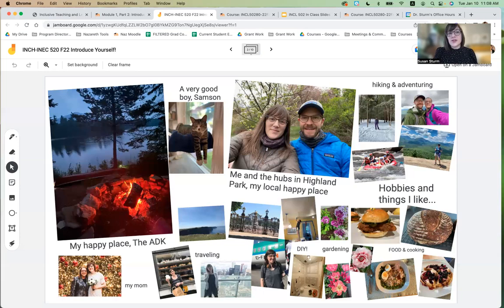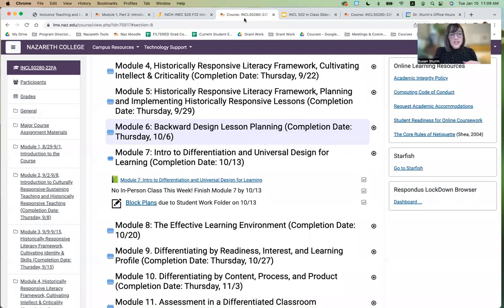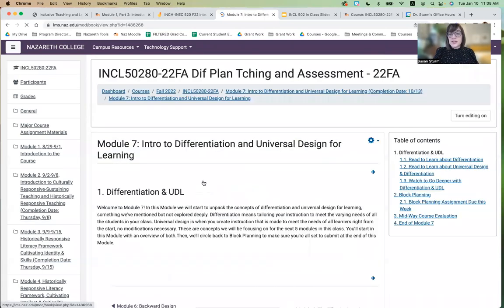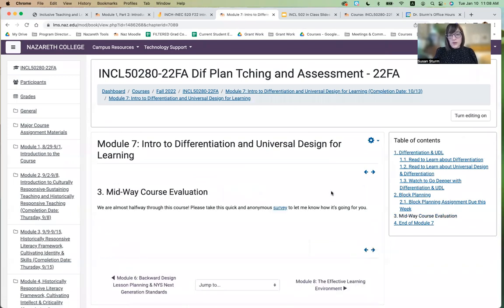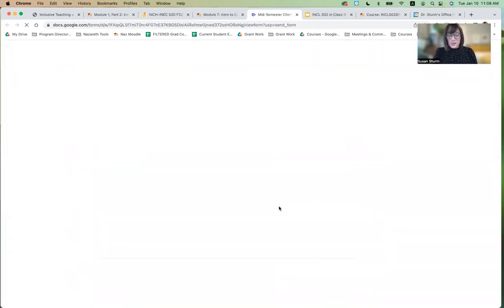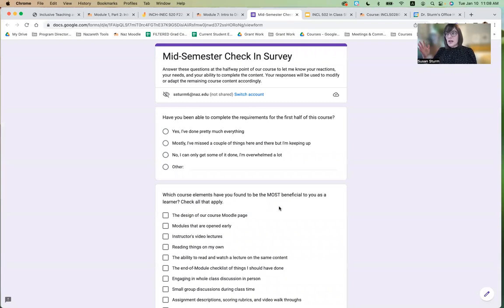And we use this as a good starting point for building our community. The next thing I want to share with you is how I offer students an opportunity to give feedback. So sort of halfway through the class, in a 14, 15-week class, this usually falls in week 7, I offer a midway course evaluation, and I do this as a Google form so that I can collect long-term feedback on the courses that I repeat teach.